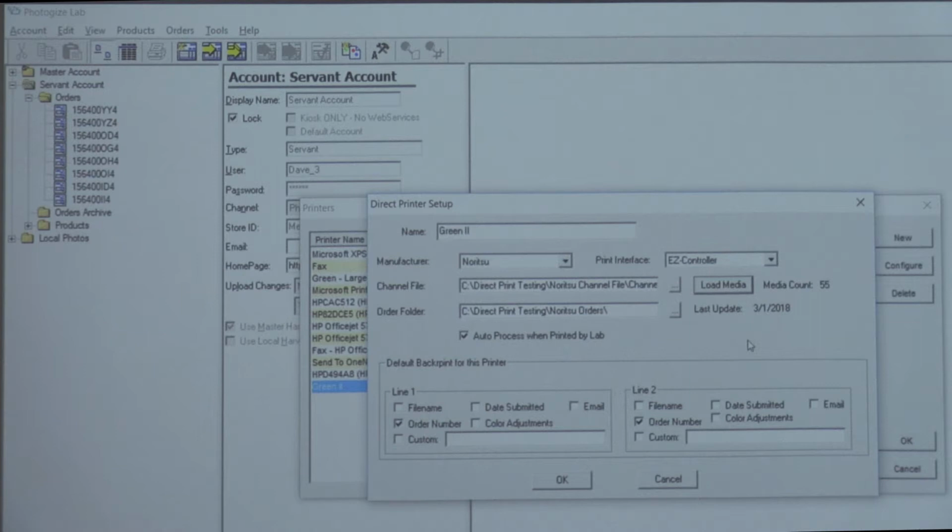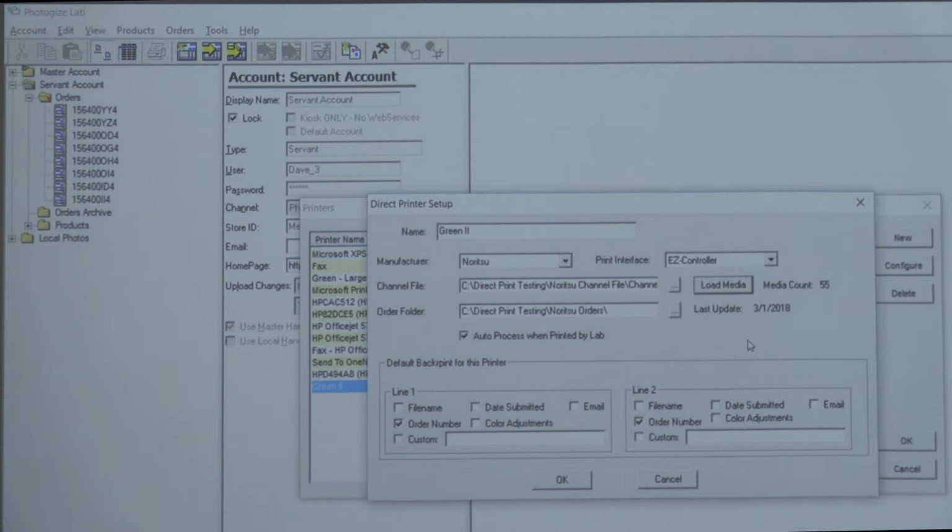Because without that, we would have to read that channel file on every order. And that was way too time consuming and way too impacting on the flow. So what we've done is basically, if you change the channel file, come back and do the load media. That will reread and update the direct printer, and everything will be functioning the way it did. So that is absolutely beyond critical. I have had a number of calls. Well, I had it as a channel, but it doesn't print, doesn't show up. Did you do this? Oh, no, I didn't. Beyond critical. Save yourself a support call.